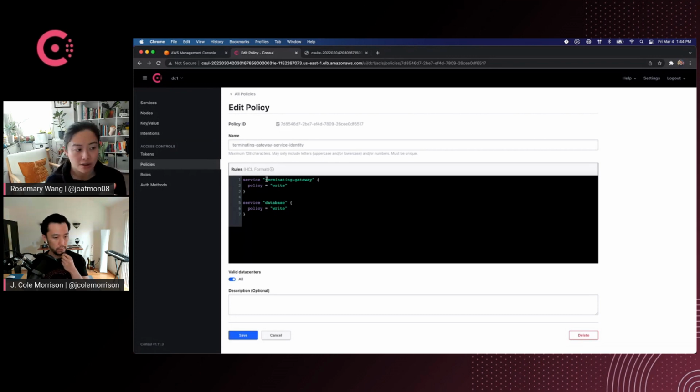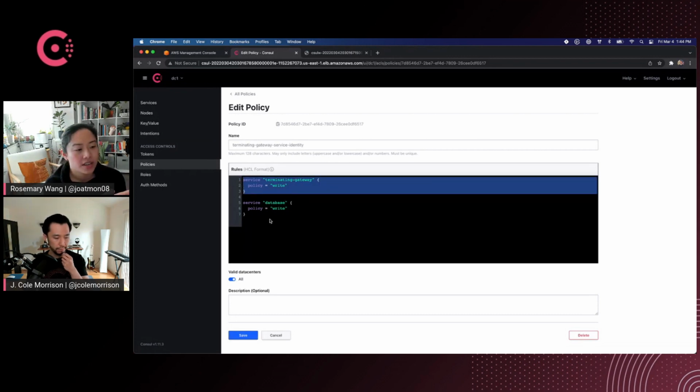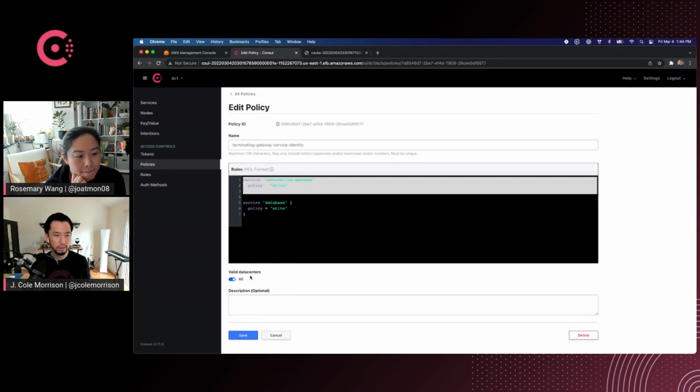So terminating gateway, which is the name of the service. If we had named the terminating gateway TM, that would have been a different story. We didn't. We named it terminating gateway. So that's why we're going back and doing this. And we also need it to have write access to the external service that it needs to connect to, in this case, database. Okay, so I will save this.